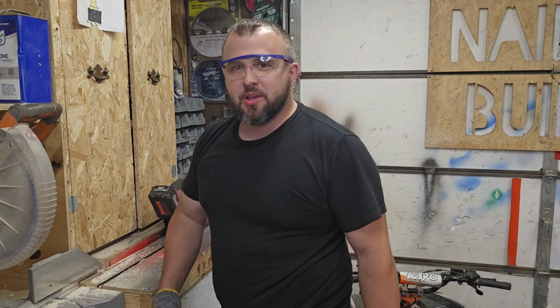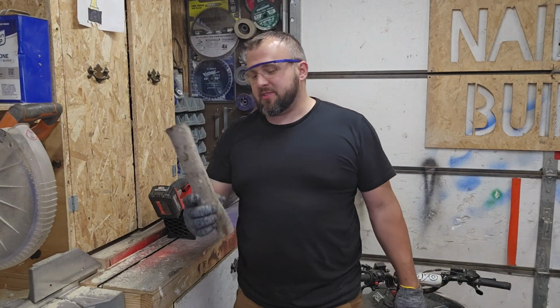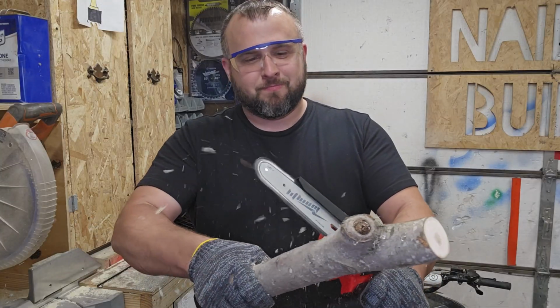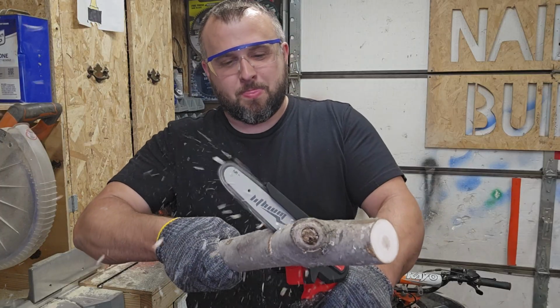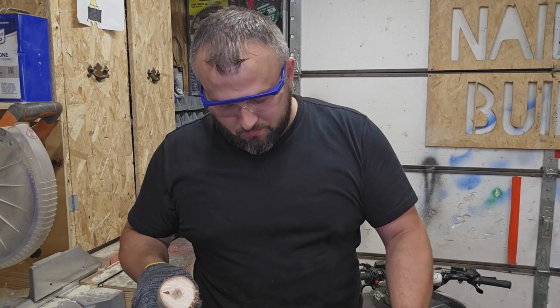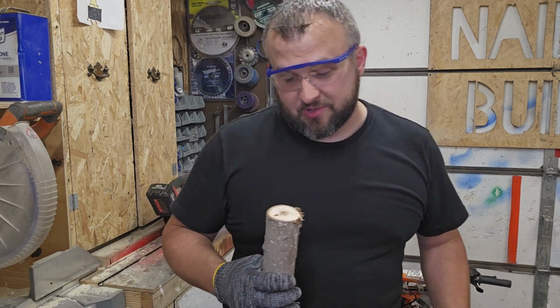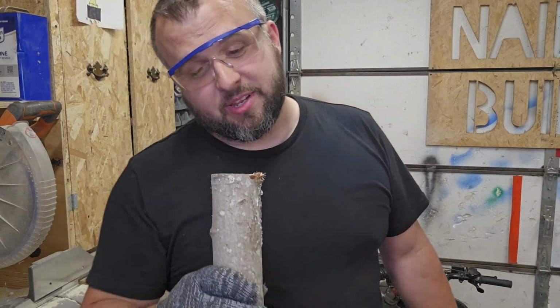Oh my gosh, there's a log in... wait, that sounded gross. There's a log in my scrap bin. It's like fate. Why is this even in here? I don't know if I should hold this. I mean, it cut it. It did cut it. It looks like an absolute butcher job cut. But it did cut it.